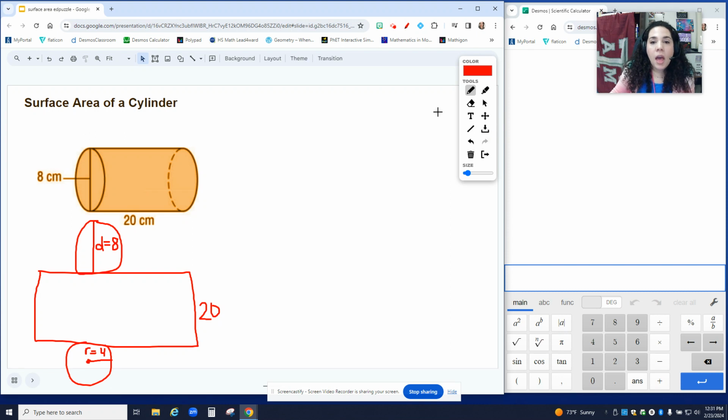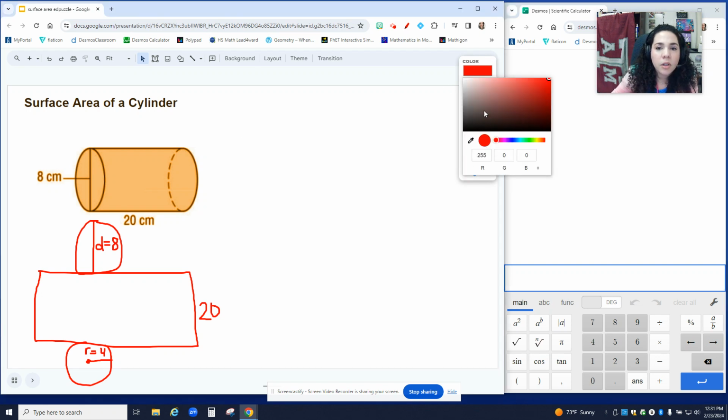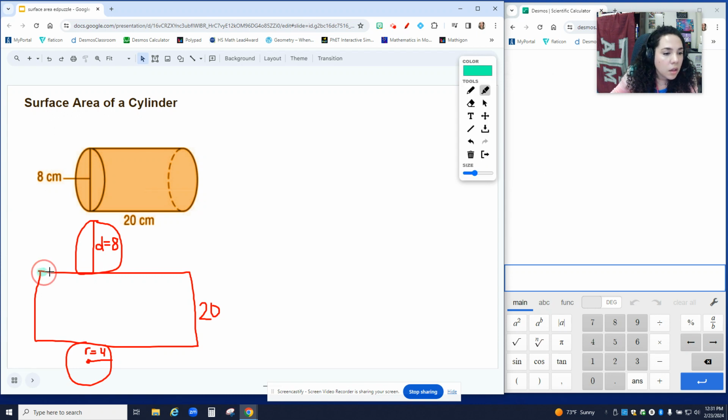Now, if you're looking at the formula chart, you're going to see something that looks like this. So we're going to have this part right here. That represents the part, if you think about the net, that part of the rectangle curves up to rotate around the circle. Do you remember what it's called when you're going the distance around a circle? The distance around a circle? That is called the circumference. So we're going to use the formula.